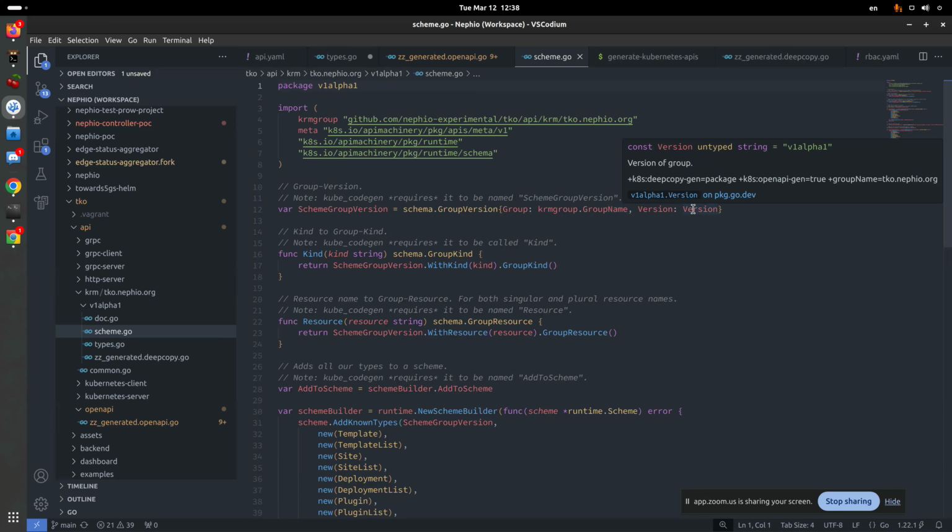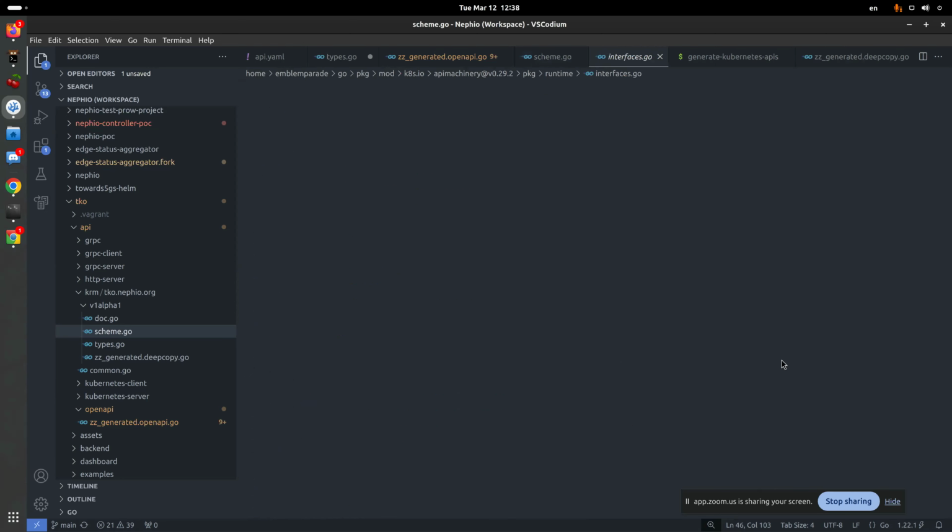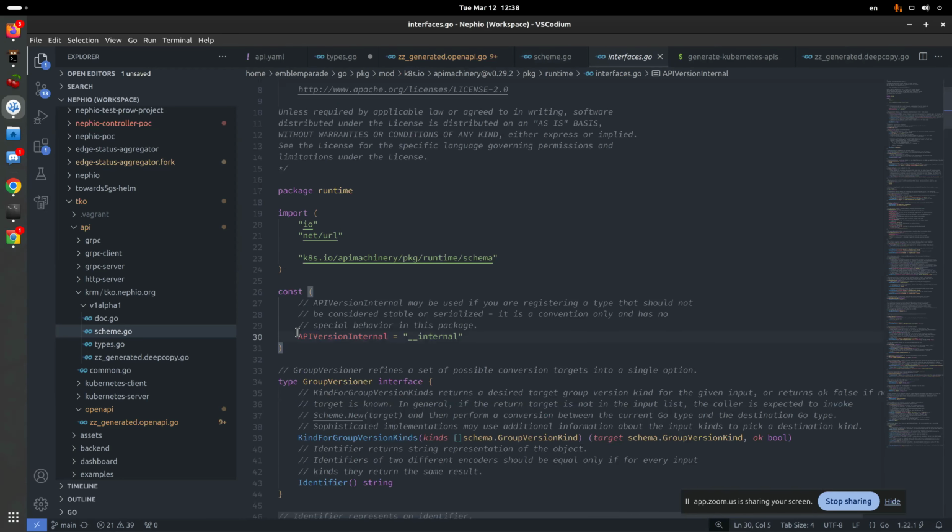Many projects always stay forever as v1alpha1, right? But eventually we hope to get to v1 with any project. And of course, we can support multiple versions per group, if we want to support older API versions. There is a special version, by convention, not any technical aspect of Kubernetes per se, which is called the internal version. Here's the const that's defined in the API machinery code, and it's __internal.